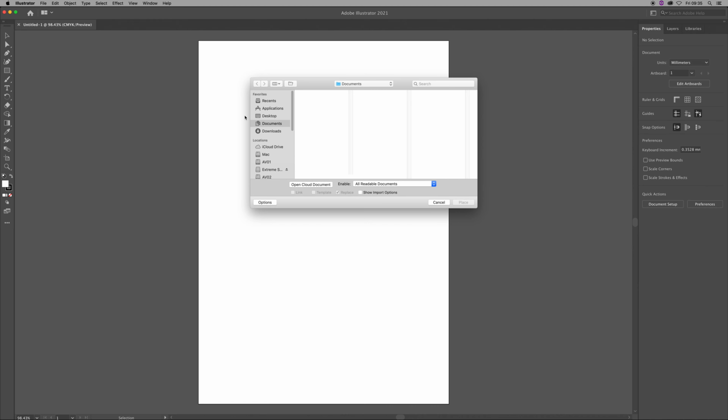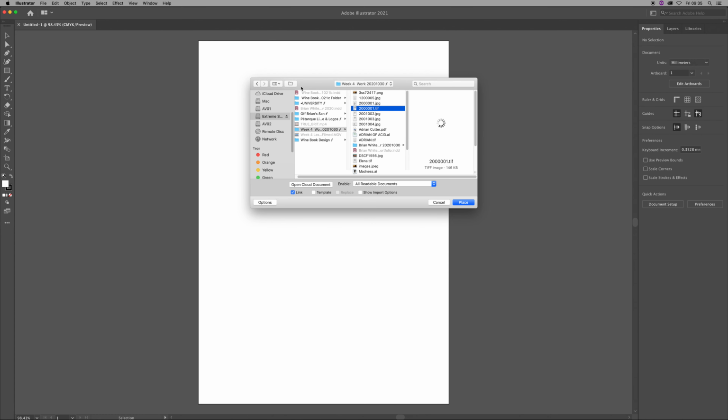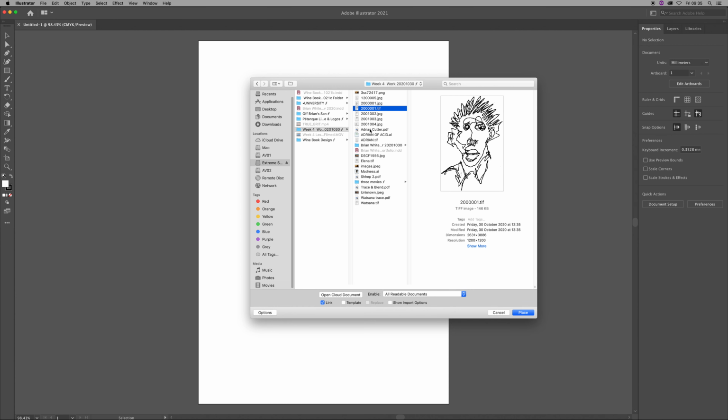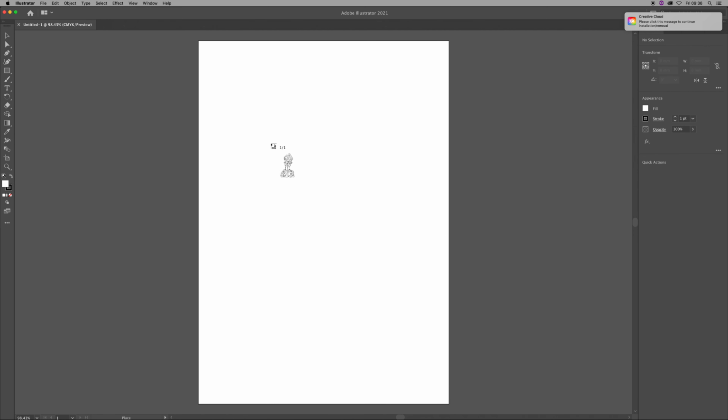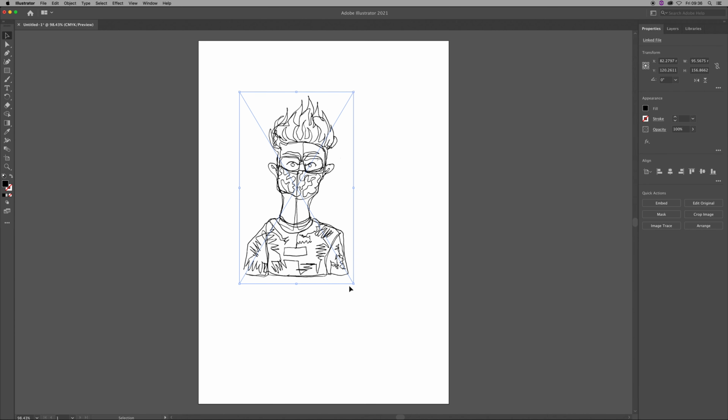And if I go to my external drive, where I've got some images stored, if I go into, I think, week 4, and I just look at these as icons, ideally, I should be able to find a decent icon. These are ones. That's a very good one done by one of the students. So I'm going to say Place, and then I'm going to let it drop into place.